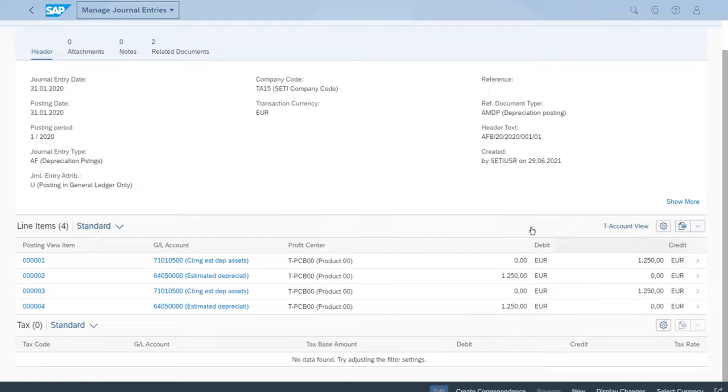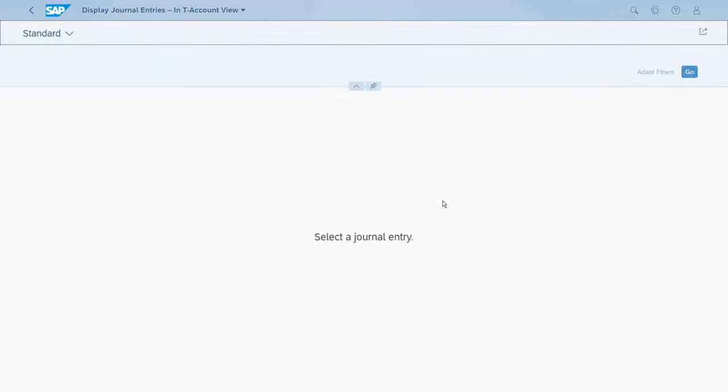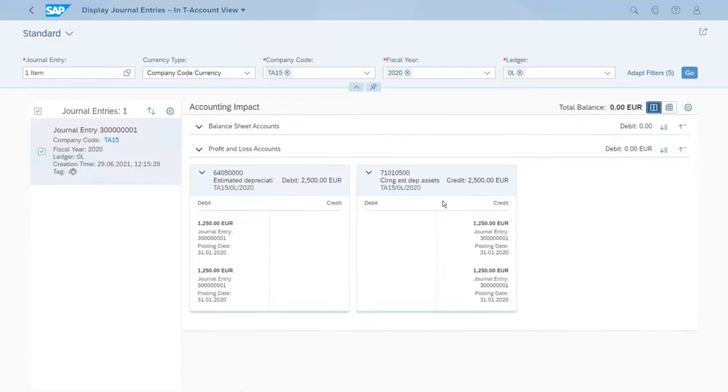So, of course, we have the debit and credit for 1,250 and for the other asset. But something that is really nice about these Fiori apps, and that we don't have in the SAP logon, is the T account view. So let's ask for the T account view. As you can see, the system will show just the postings to the profit and loss accounts, just the debit to the estimated depreciation against the clearing account.